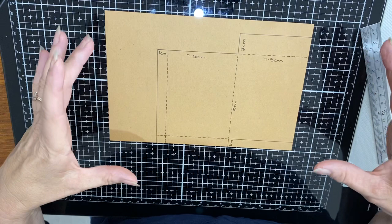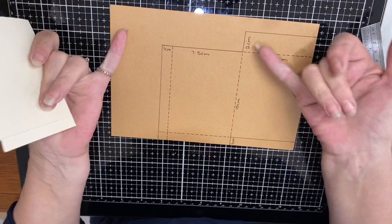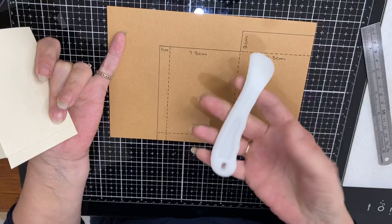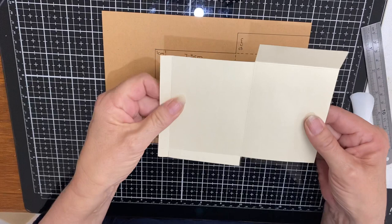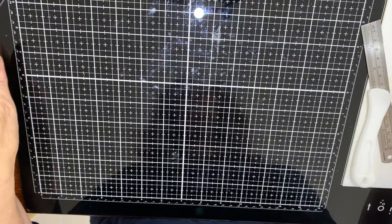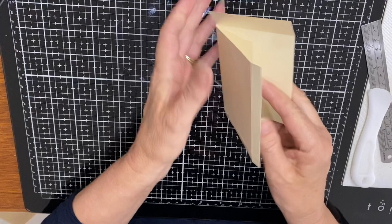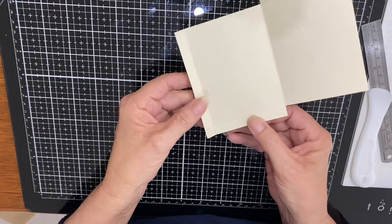If you like, you can just take a screenshot of it while you're watching the video on your phone and then you've got your template for all time. Straight lines are cutting lines — these are the bits that you'll cut out. Anything with a dashed line is where you use your bone folder and you will score these lines. Here's one I prepared earlier — this is all it is. I've scored my dashed lines so that when it folds, all these fold down. Make sense? It is so easy.